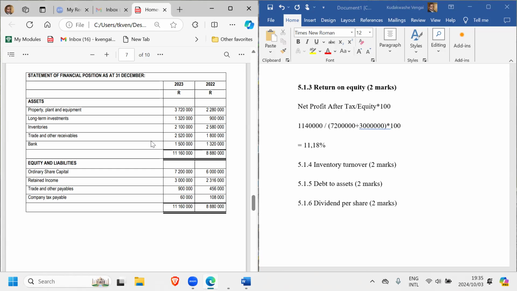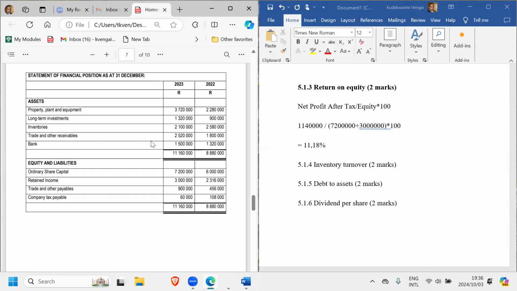Or if it does not give you both of those things, then you need to know the definition. So return on equity is the return that the shareholders are getting on every single rand that they have invested into the business. Not dividends, remember, this is from net profit. There's also what is called dividend per share, which is different from return on equity, because dividend per share represents what they've actually been paid. But return on equity represents the return that they're getting, regardless of whether it has been paid to them or it has been reinvested into the company. So that's the return that they're getting.